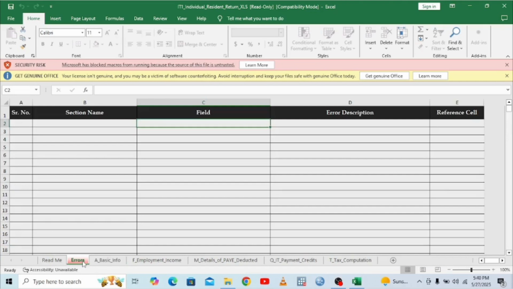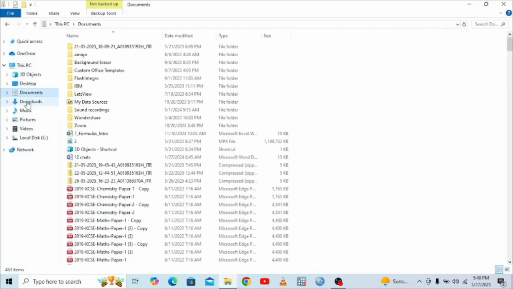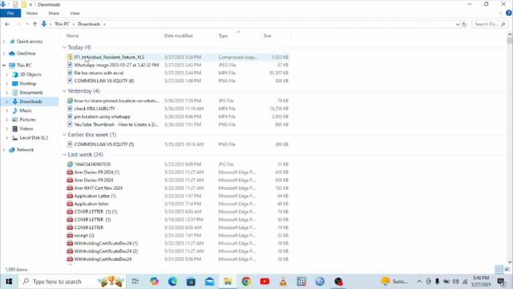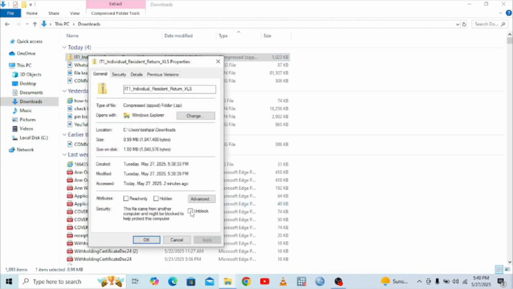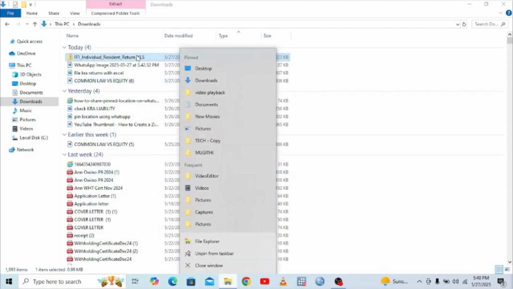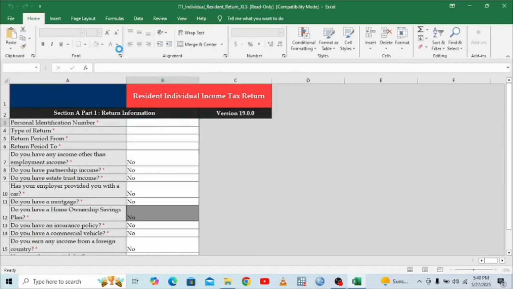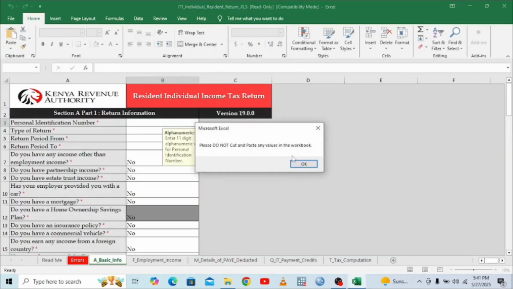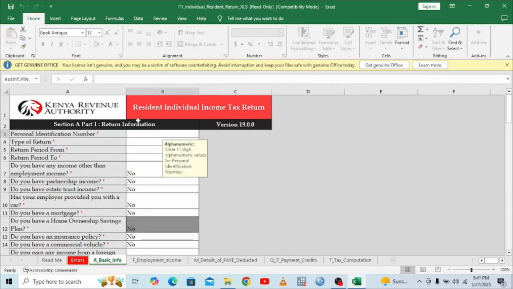So basically, what you need to do to fix this problem is close the document, head into File Explorer, come to where we have Downloads, right-click that document, then come to Properties, click Unblock, hit Apply, and then hit OK. Then after doing that, you can confidently get back and click the Excel file. You can notice a lot of blockage has been removed, and we can open our document automatically.